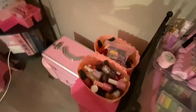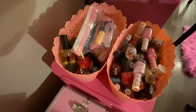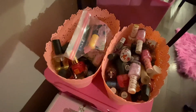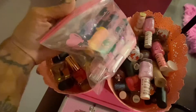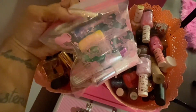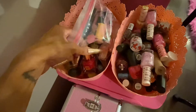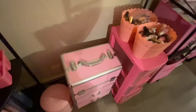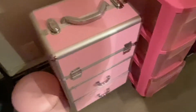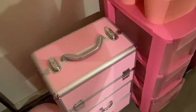Over here I keep all my nail polish in these two containers for now, because I don't have a shelf to put them on yet. Once I get my shelves up I can hopefully put these up as well — I gotta go through them and make sure they're all still good. These are some nail art striping polishes with liner brushes, and this is just some random polishes with some cuticle oil in there. Those two storage containers mostly have polishes and gel polishes in them.